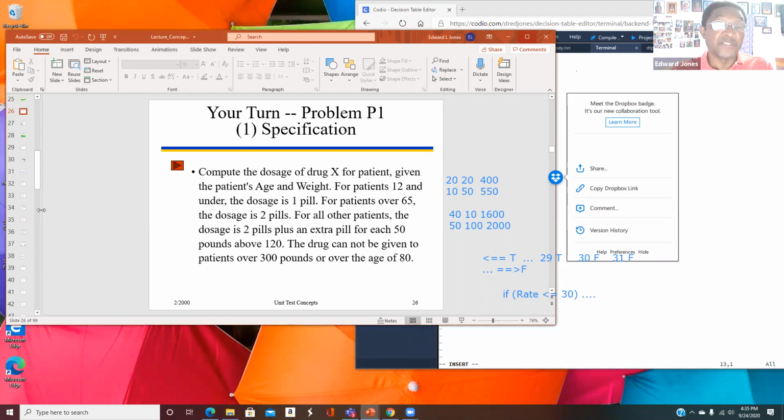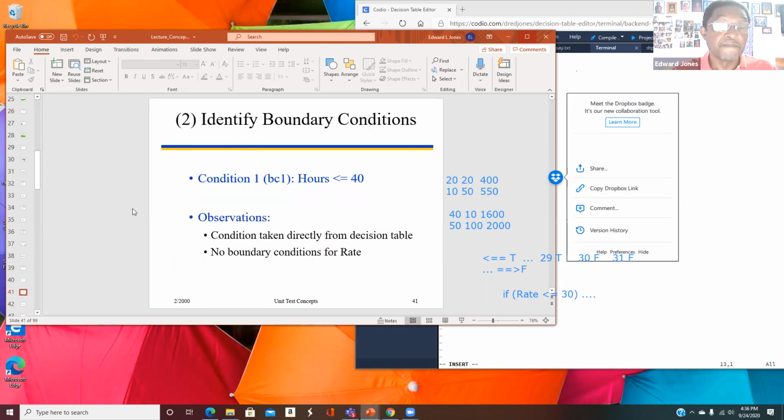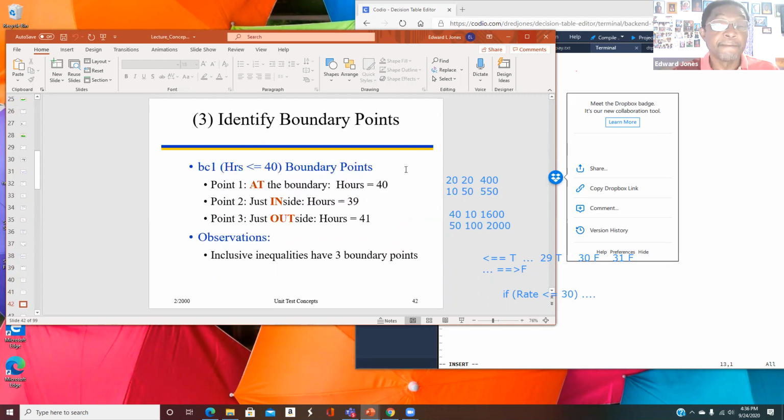Let's jump ahead. We're going to talk about boundary testing. It's based upon the notion that for given conditions, there are certain things you got to always consider. If I have a condition that's inclusive, then I need to test at the boundary. In this case, you're at the boundary at 40. You want to test inside the boundary.